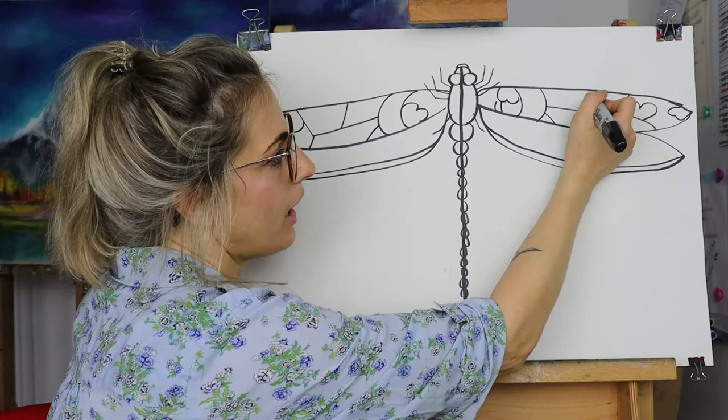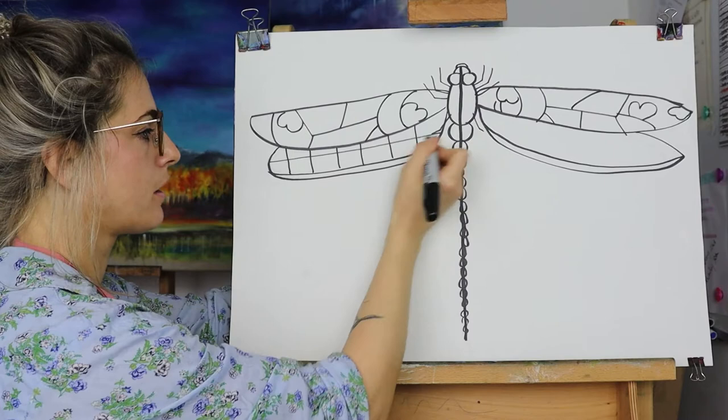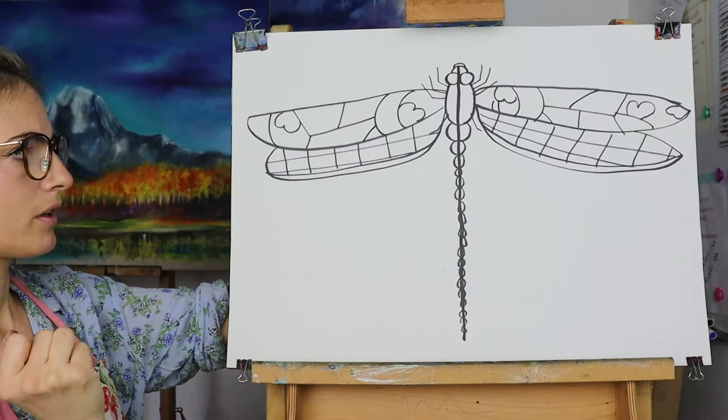Here I don't know why, but I'm feeling in the mood to do a checkered thing, which I wouldn't normally do, but I quite like the idea of that actually. There we are, quite like that. Right, so that's literally the dragonfly.